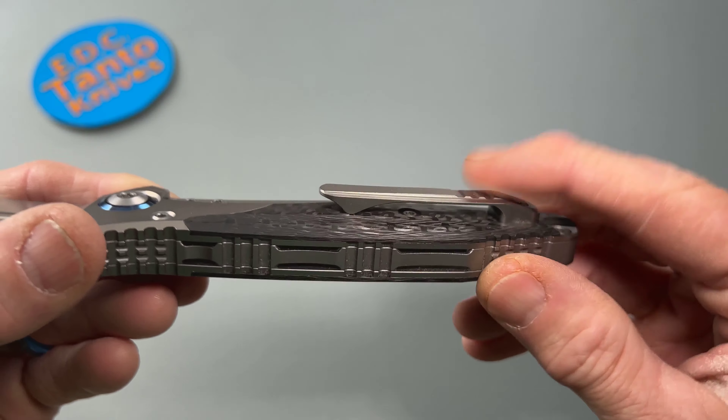Compared to the SOCOM Elite, this new carry is so much better because you have the heavy part of the knife down in your pocket. The clip works very nicely, and even though it leaves a fair amount hanging out of your pocket, it's so much smaller than with the SOCOM Elite — that much would hang out of it. Big, big improvement.